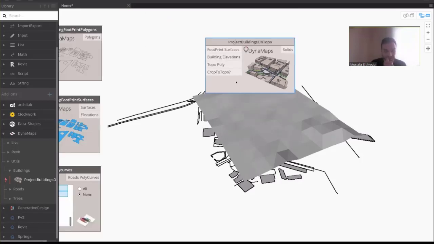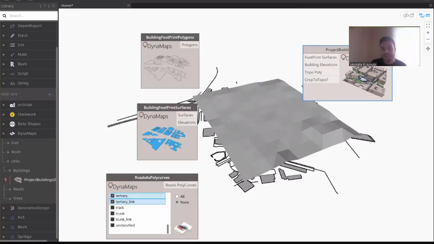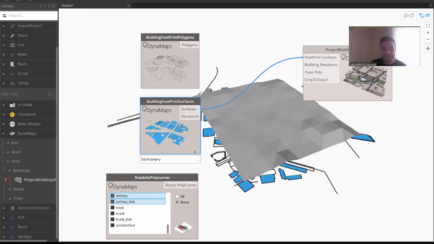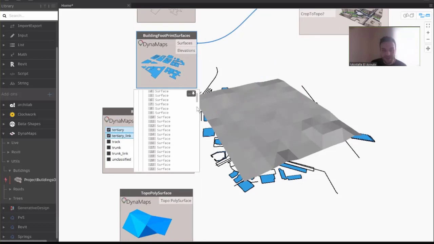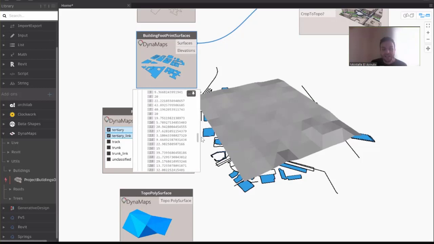Now, it's asking for a couple of inputs, which are, I think, rather easy to understand. So the first one is the footprint surfaces. This is this output. It's asking for the building elevation, and this is the opportunity to talk about what I was saying earlier in those randomly generated values. So in here, you'll see that it's very easy to distinguish between values that are actually coming out of the database and values that are automatically generated between the minimum and maximum of the region, because those random values are going to look something like this.